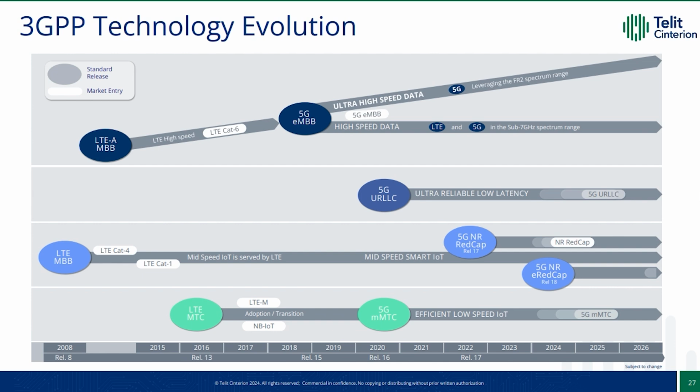If we then look at release 18, it's comparable to LTE Cat 1. So it's 10 megabit per second downlink and 5 megabit per second uplink. The exact numbers might vary a little bit, but in this range. And interestingly, from the functionalities, it's quite similar. So there's not really a lot done. It's mainly reducing the throughput, and of course there will be some additional power saving options in order to serve more efficient use cases. That outlines why we're here at the border between the energy efficient use cases and the lower mid-speed served by RedCap, where there's a little bit of transition and an overlap.